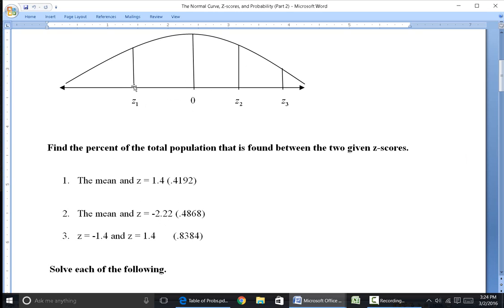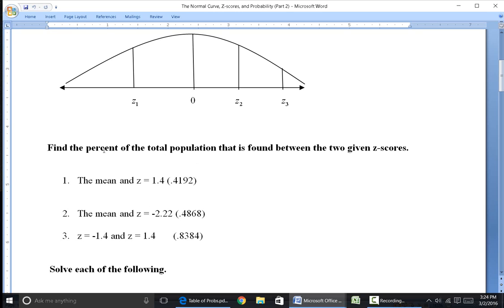Okay. And then the next one between negative 1.4 and 1.4, so it would be 1.4 on the left and 1.4 on the right. And we talked about the symmetry. So if the z-value is negative, we said you can ignore it and just look up the positive one, and that's the same answer. Okay. So the answer to number 3 then, since we've done number 1 from 0 to 1.4 was 0.4192. So we said, okay, this is just going to be double the area, or in this case the percent, and we got 0.8384, or in this case 83.84%, because they're asking for percent.